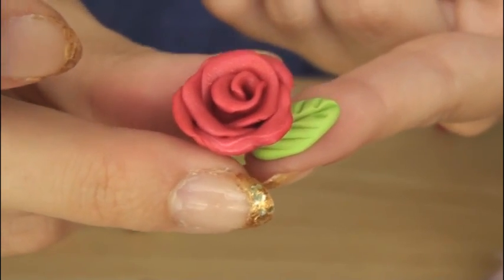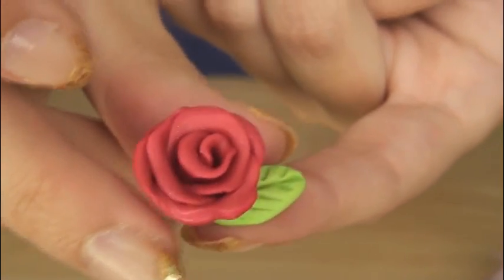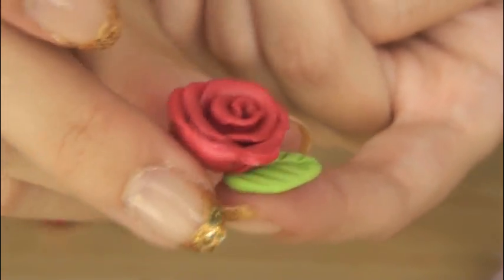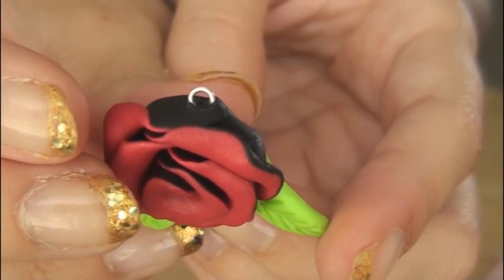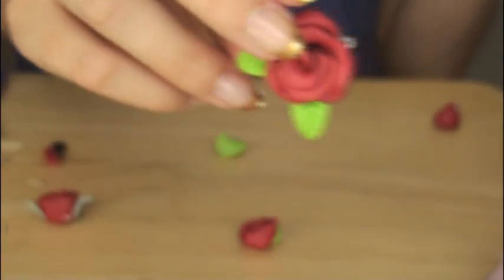I might redo that leaf, so I don't think I'm going to stick it on completely. And you can add 1 leaf, 2 leaves, 3 leaves, however many you want. And then if you want to make it into a charm, go ahead and get an eye pin and stick that in. Make sure it's nice and secure. And bake according to the directions on the package of clay that you have.